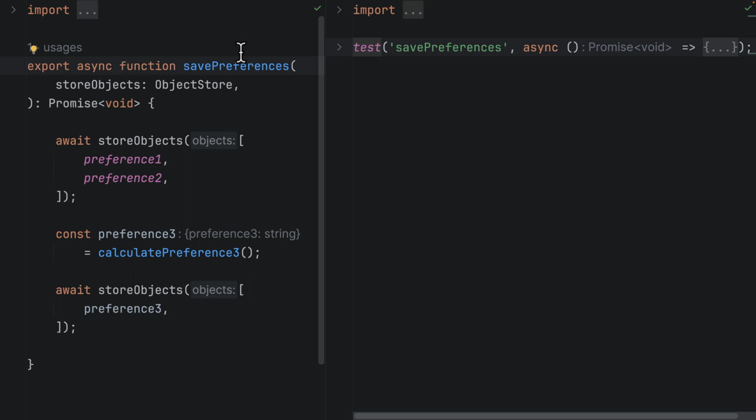On the left, we have a function that we're going to test, and on the right, we have the test for that object. I'm hiding the test so that we can focus on understanding the function on the left first. We're going to be iterating on this function and changing it and see how those changes affect the test on the right.